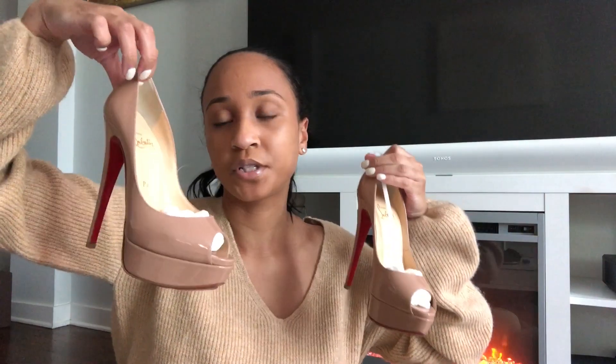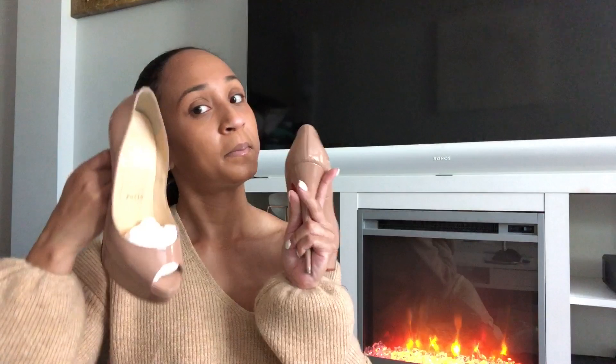They're a good everyday shoe — you can wear these with jeans, dresses, or skirts, or for a special occasion. Platform heels tend to not be in style anymore and these definitely aren't in style anymore, but as I've always mentioned: wear what you like, do not go by the trends, because trends come around full circle and the platform heel trend will come back. I'm going to include some modeling shots at the end of this video — let me know your thoughts on the Lady Peep patent leather nude heel. Talk to you guys soon, have a wonderful day!